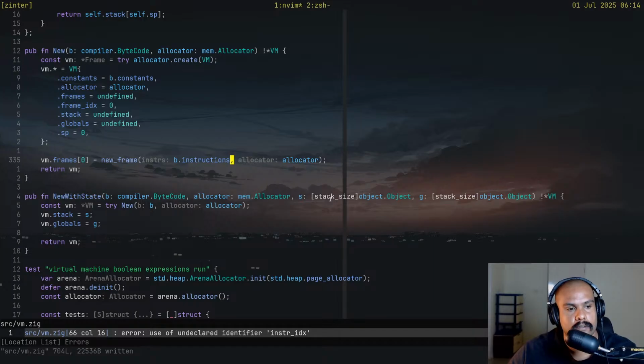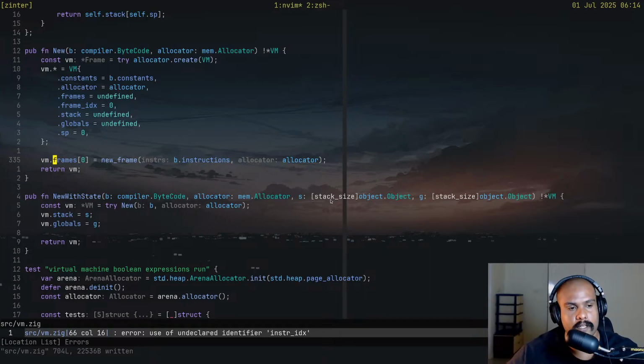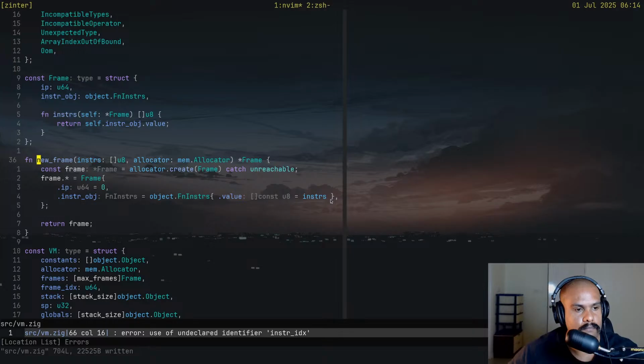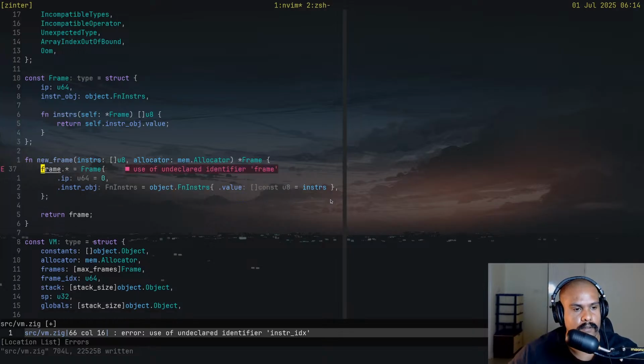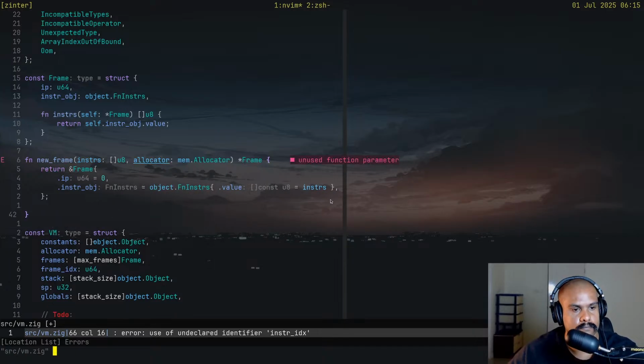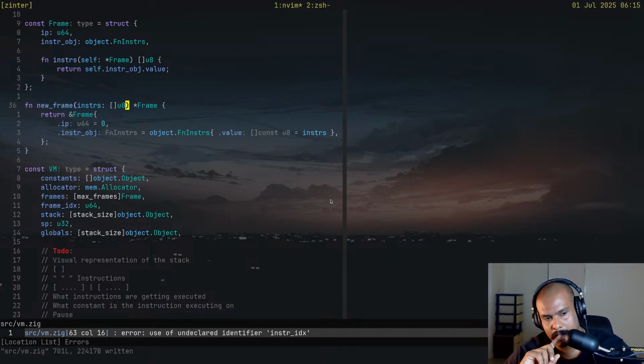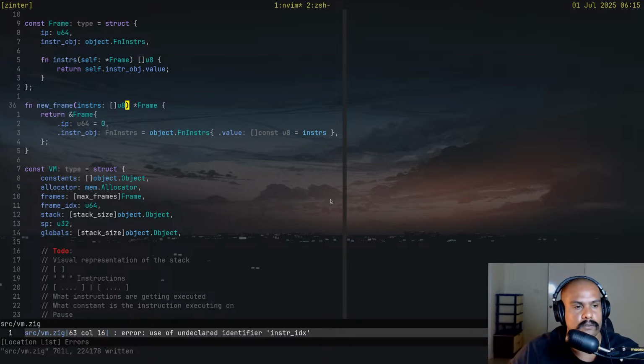Because the array is an array of pointers of frames, so that should work.